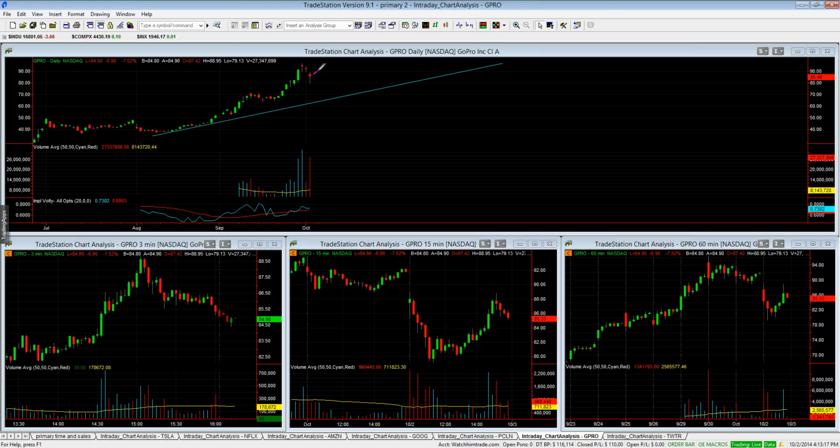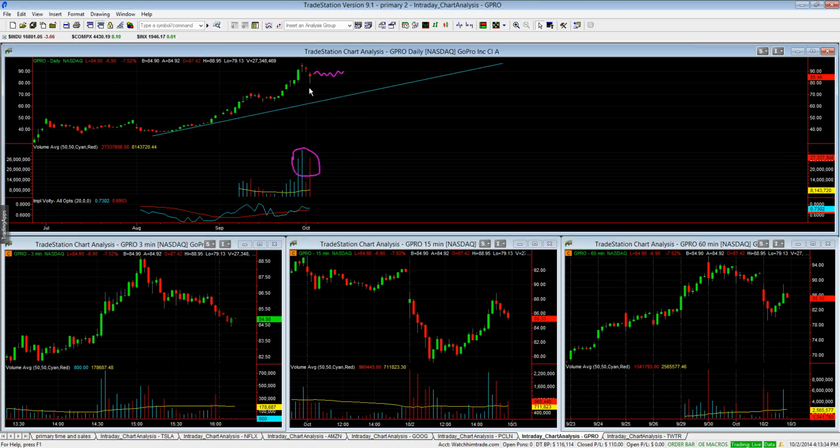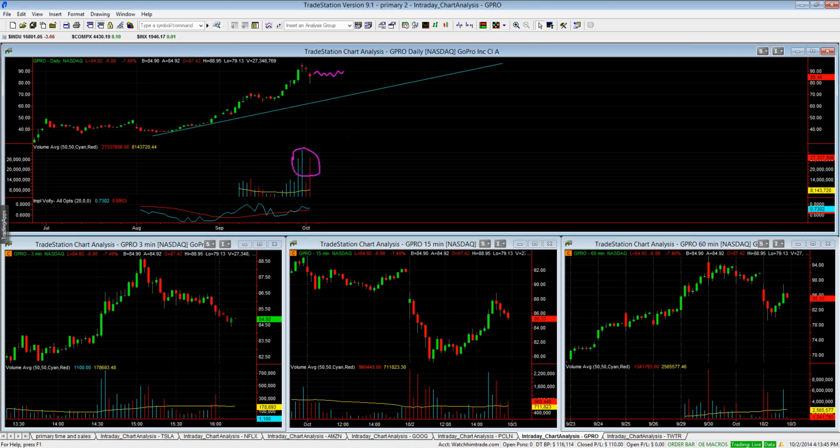So I would not be surprised to see GoPro go a little sideways here, kind of absorb all of these new opinions that came in here, let them work themselves out, and then maybe 1 week from now, let's see what the stock is doing. Has it held this low above 80 bucks? If this time next week we're looking at this same chart and it's still above 80 bucks, it is going to start going higher. If by this time next week it's pressuring 80 bucks and trying to break down below it, then we can talk about another leg to the downside. But my opinion is kind of neutral here with an overall bullish bias based on what the stock has done in its history so far to date.